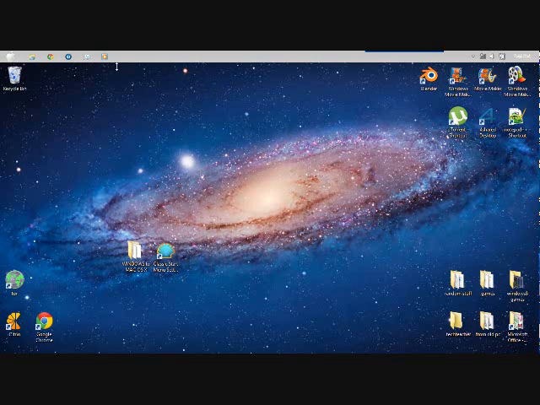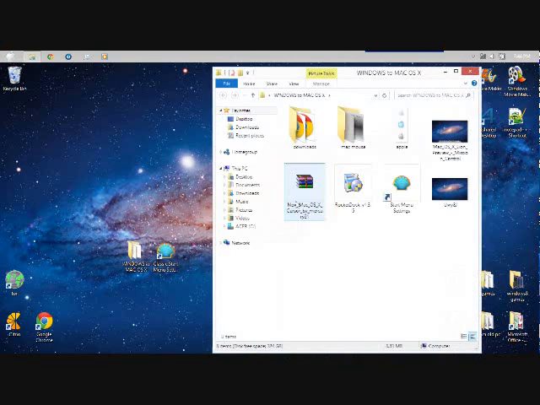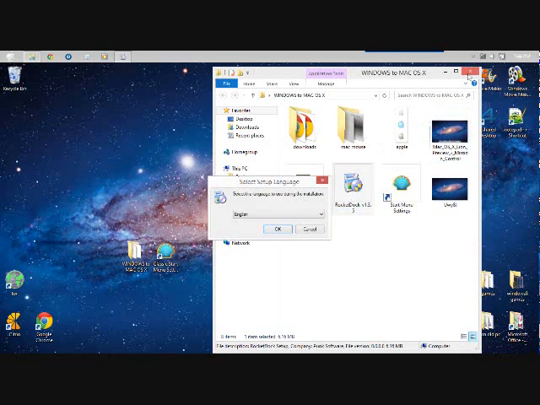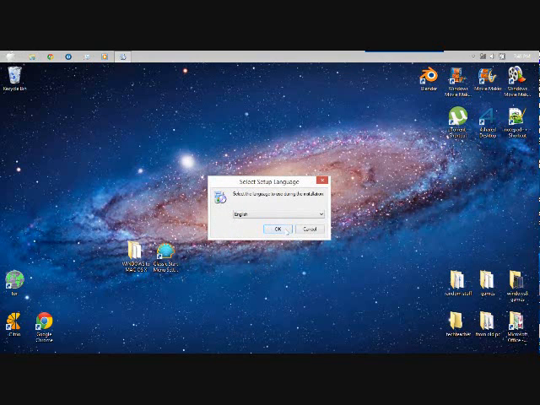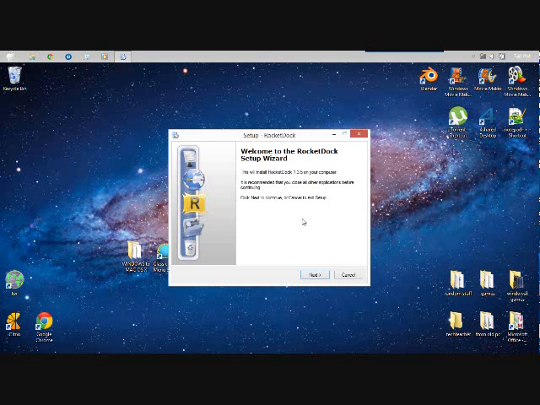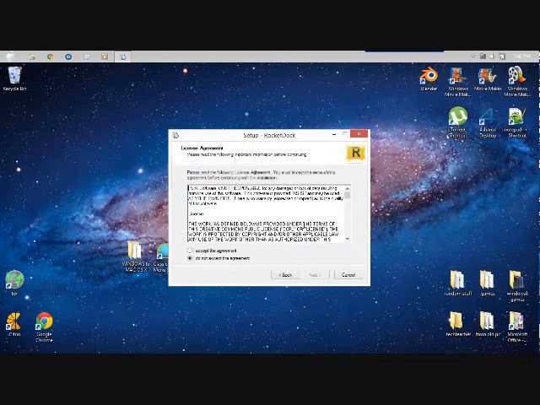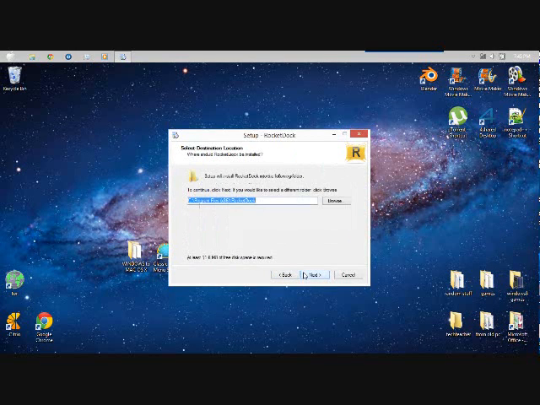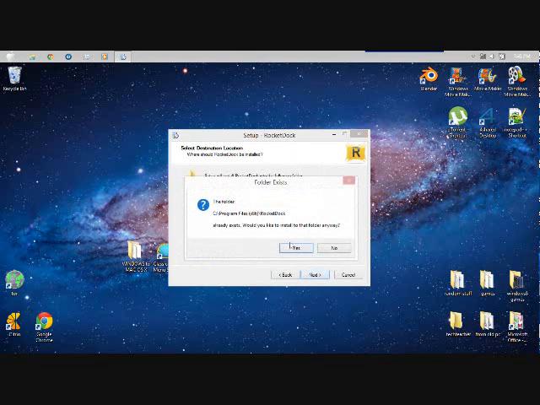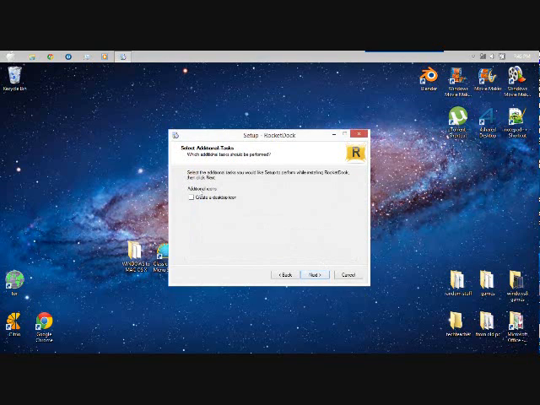And now we are going to want to install RocketDock real quick. I'll show you how to do that anyway. Continue, accept, next, yeah, that's fine. Yeah, override it.